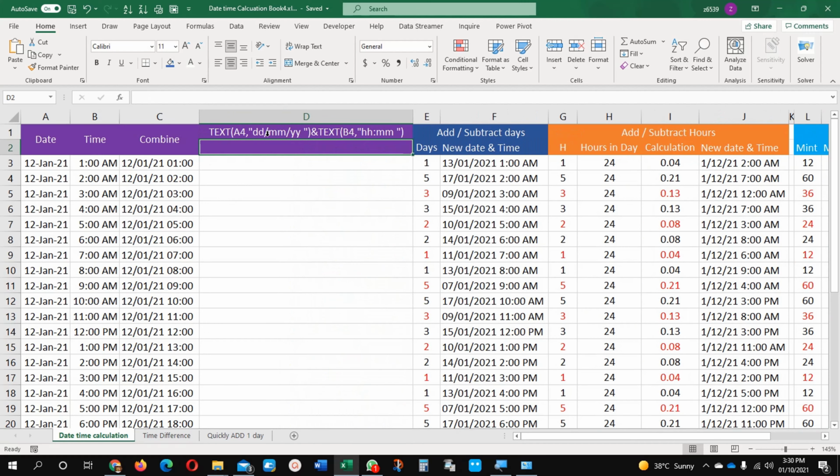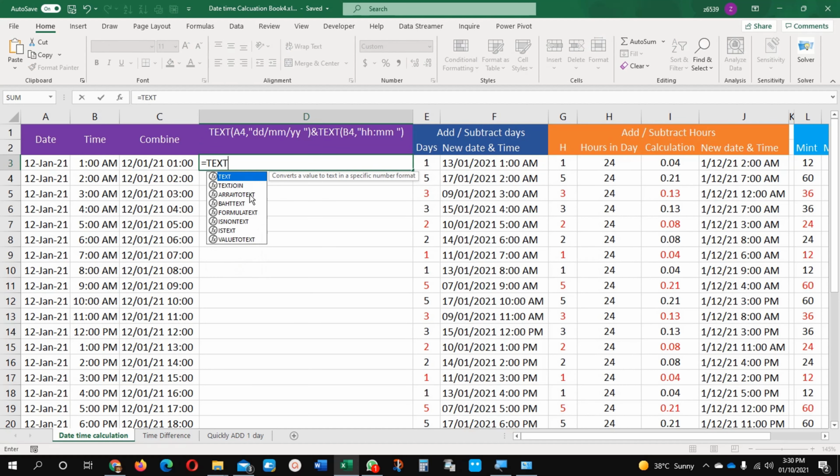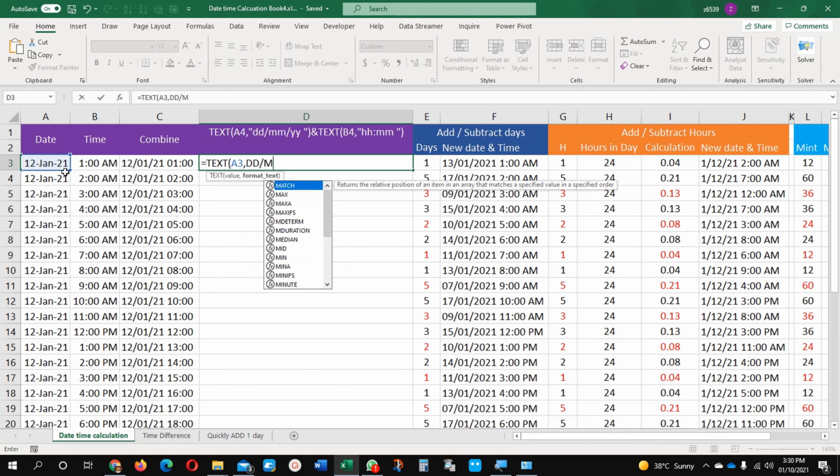See here, this is the formula. I am copying it for you to understand. Equals TEXT, I'm combining the data. This value, comma, inverted commas, dd, mm, yy, and then bracket close.